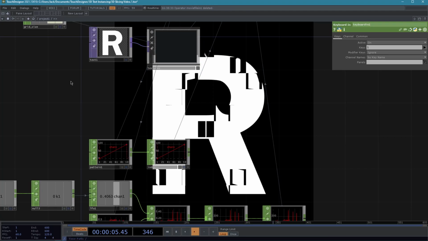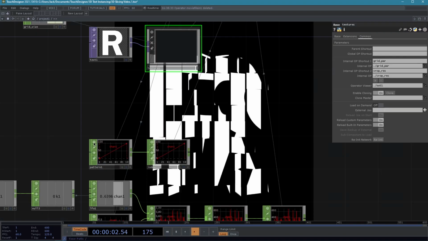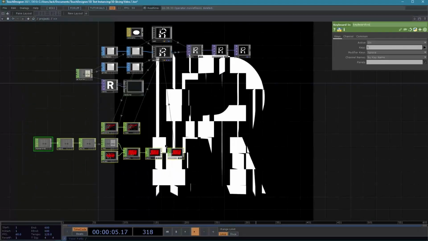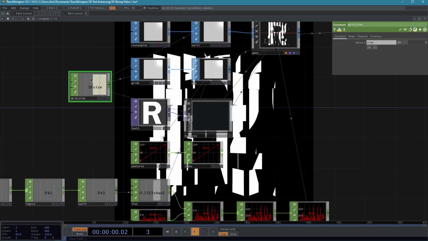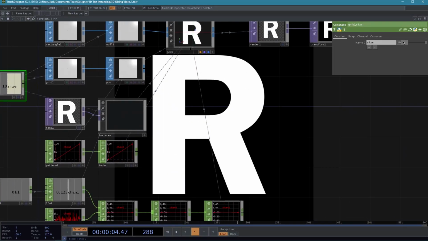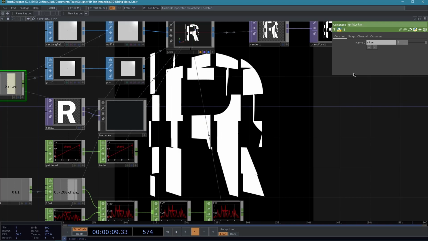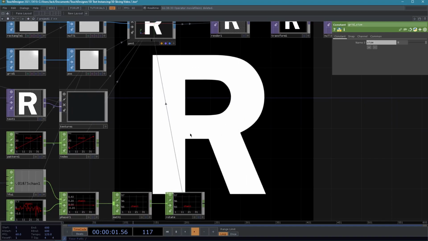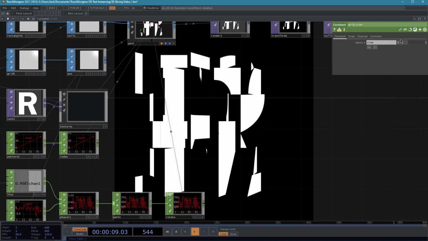The final thing that I will cover here, let me just set my fit back to default, even though it's not really doing anything in this current situation. The final thing that I wanted to say is that you can now, with this grid size constant chop, set the size parameter to whatever you want. So if I set this to 5 or maybe 6, we now have fewer divisions in our grid, and we have larger pieces basically that are being rotated. So you can get different looks by modifying that parameter.